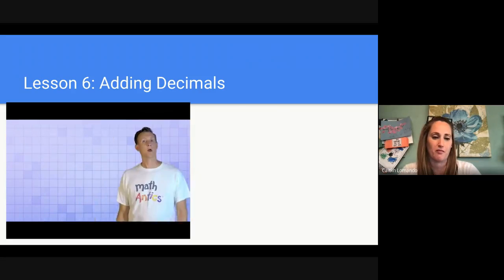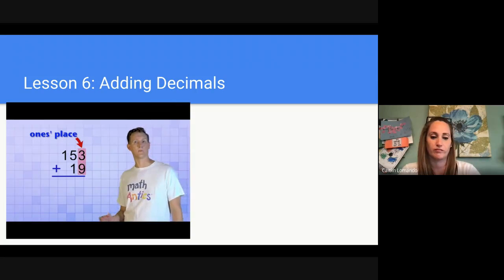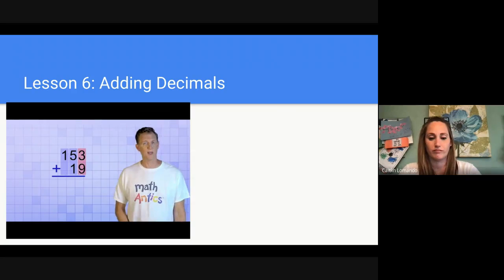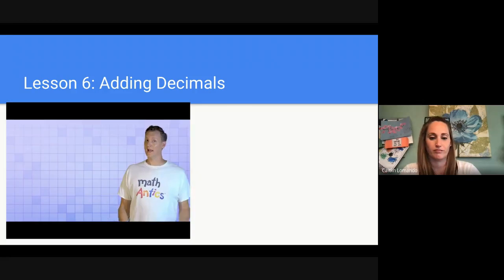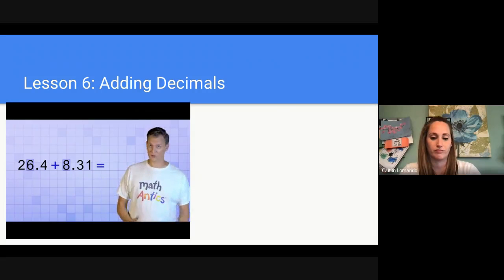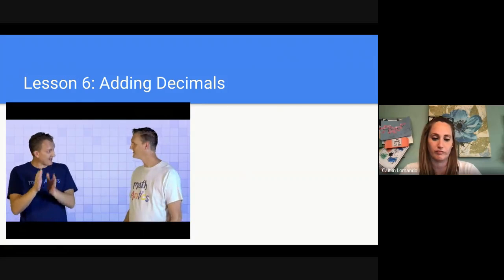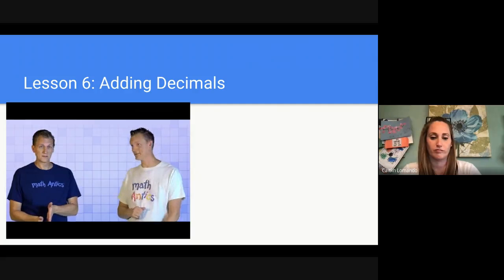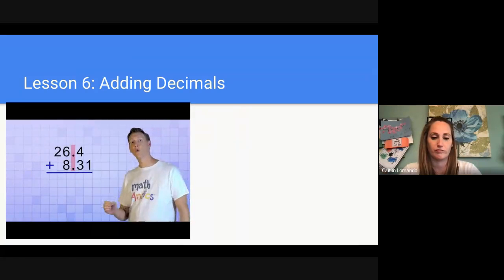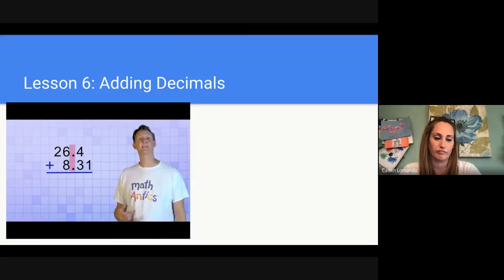Multi-digit addition. When adding multi-digit whole numbers, the key was to stack the numbers up so that the ones-place digits line up in a column, which ensured that all the other number places lined up in columns too. Then, you just add up the digits in each column, starting with the ones-place and working to the left. Well, adding multi-digit decimal numbers works the same way. The main difference is that instead of lining up the ones-place digits when we stack the numbers, we line up the decimal points instead. But wait, isn't that the same thing as lining up the ones-place digits? Yes it is! And that's because the decimal is our reference mark that always goes between the ones-place and the tenths-place. So lining up the decimal points is the same thing as lining up the ones-places. It makes sure all the number places line up in columns.